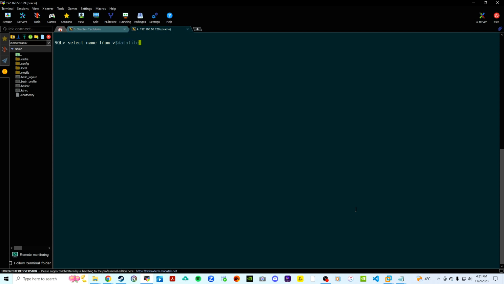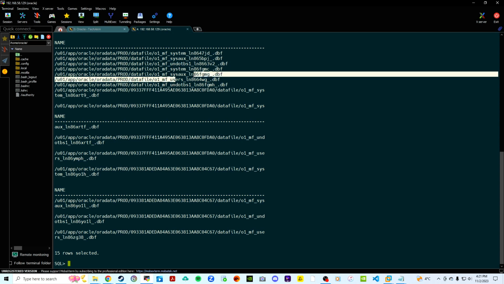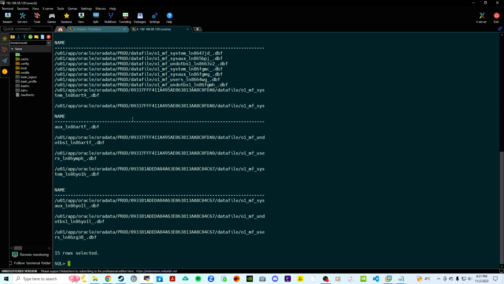It will tell us where all our data file is installed, and as you can see, the path of all our data files is here. There are 4 or 5 very important ones. It's system, sysaux, undo TBS, system, and users. Basically, these are all the data files that we have, and this is their location, the location where they are installed on the physical server.